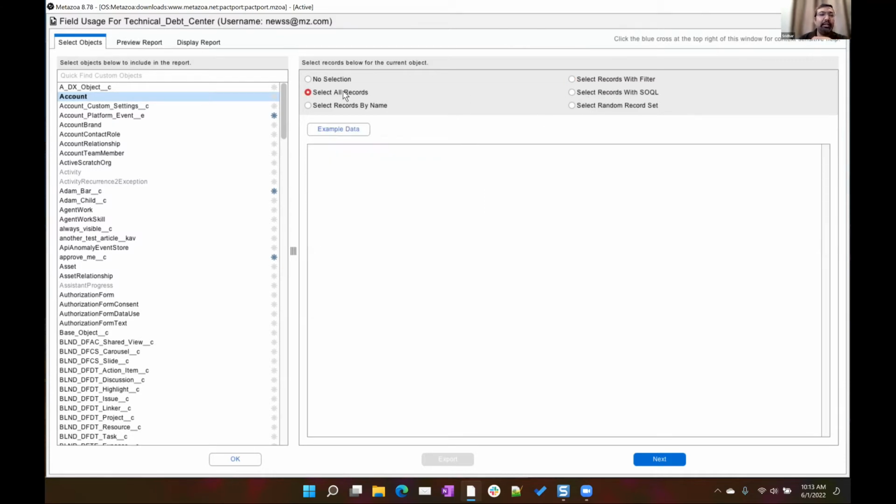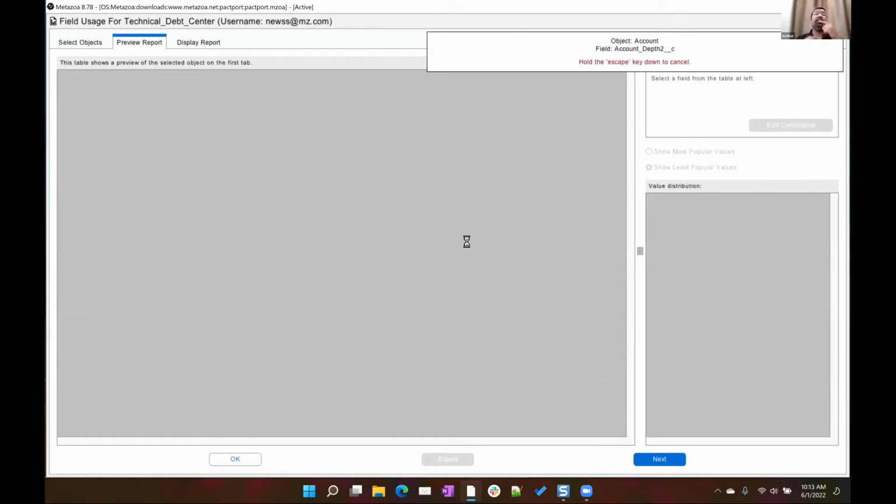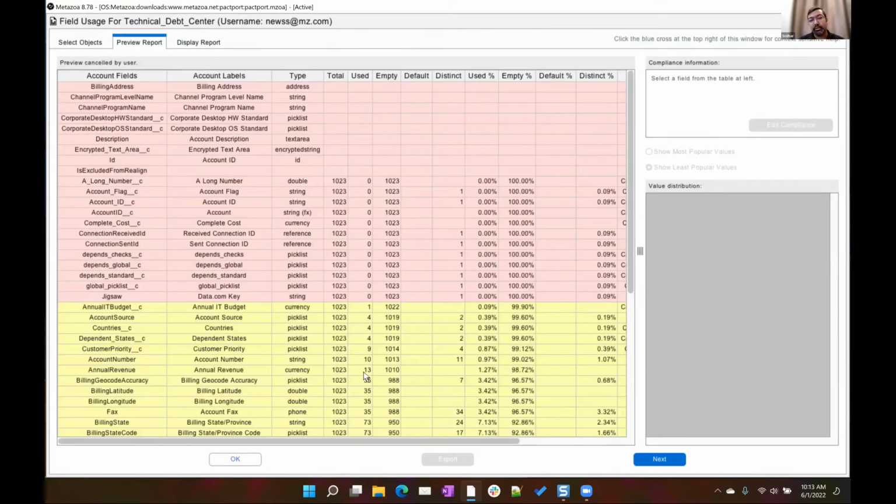Again, I'm going to be lazy here and move forward, and I'm doing this just for one object, right? You can do this for any and all objects if you so prefer. And what happens when I click next is we start running statistics queries. So this is not like Field Trip where we go through every record in the system. That just takes way too long. We are running rapid statistics queries on Salesforce to give you some answers there. I don't want to make you wait here, so I'm going to escape out of it and get my results.